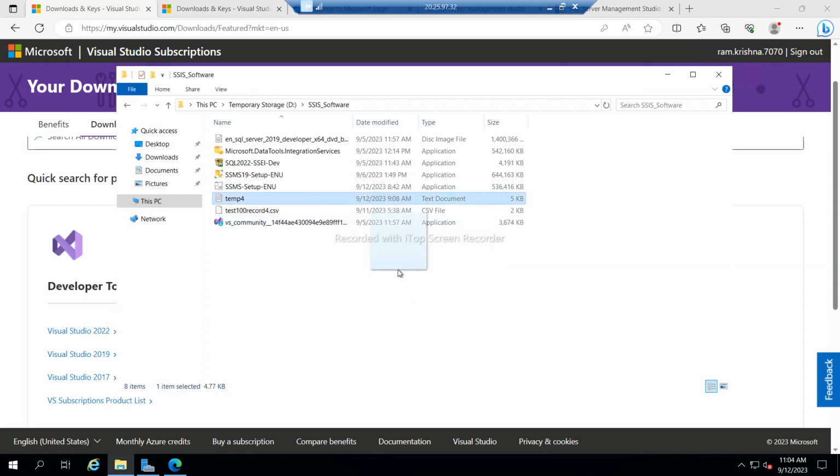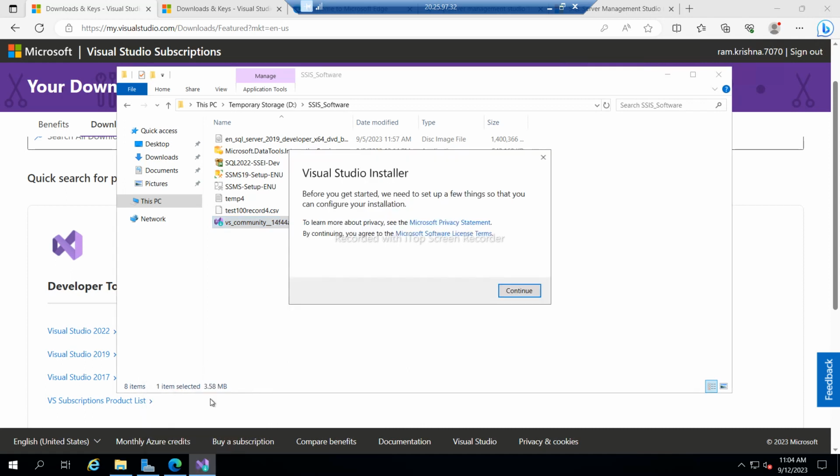So this is a small file which will download. You should have an internet connection because it is going to download Integration Services and Visual Studio from the internet.